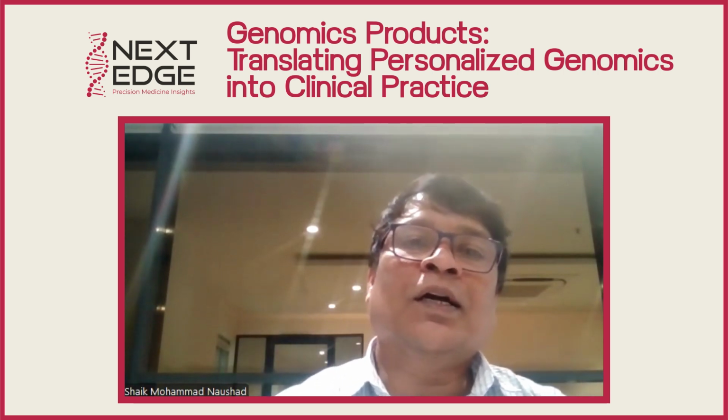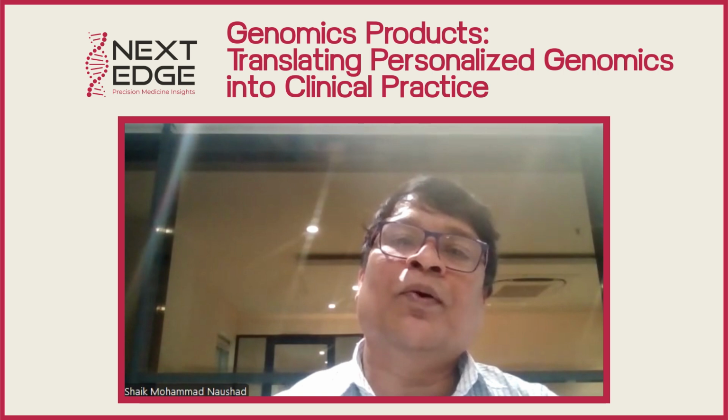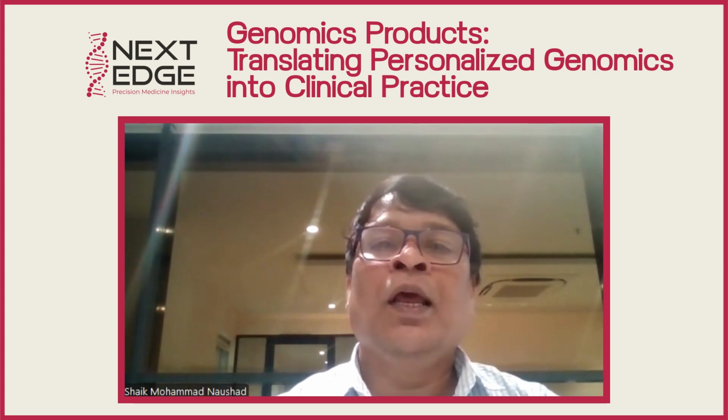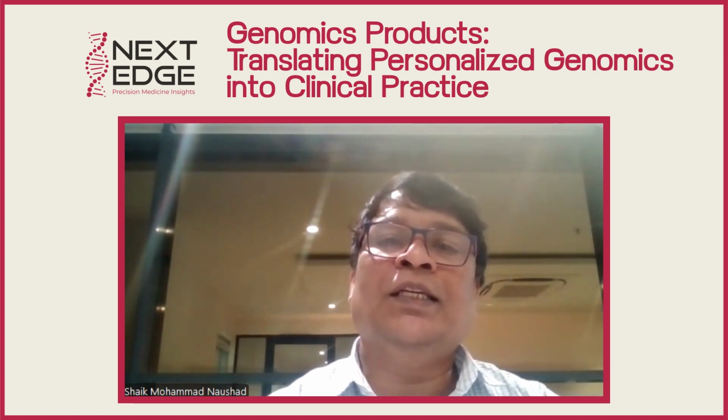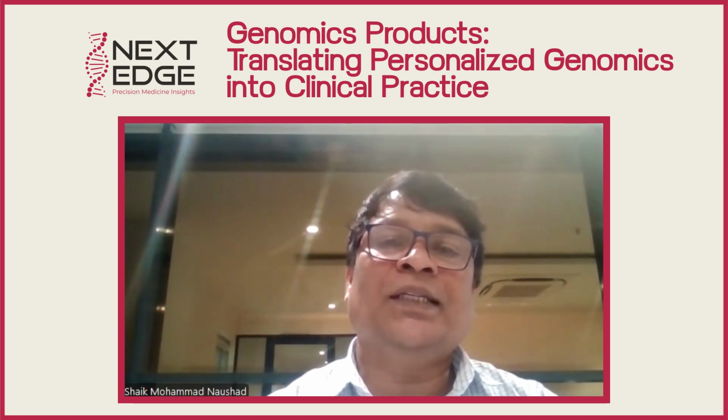With more and more application of clinical exome, whole exome, and CGP panels, the cost of sequencing is likely to come down significantly, which will help in wider adoption and affordability of these tests at the population level. And there is a need to increase awareness of the applicability of these genomic panels, both among clinicians and the public. Definitely, awareness is increasing, and slowly genetics will get integrated into routine practice.